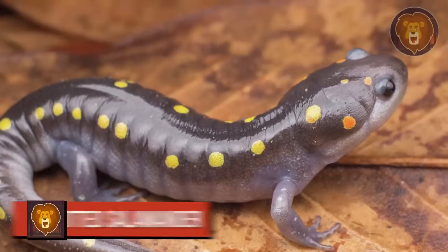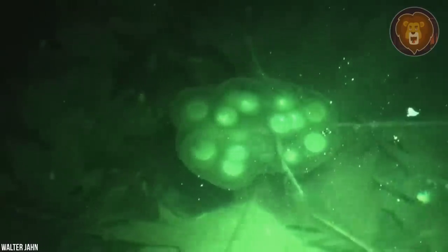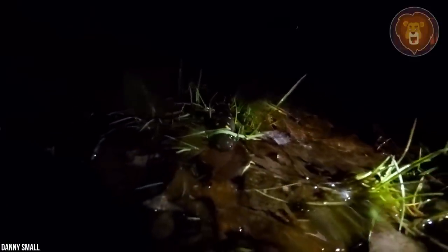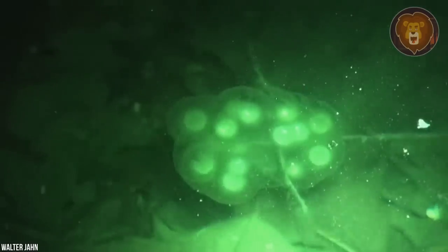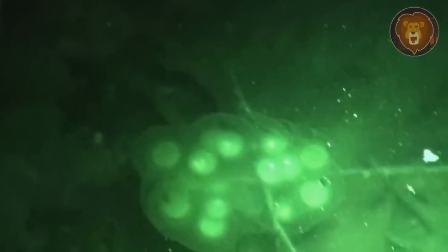Number 10: Spotted Salamander. Spotted salamanders have a very unique ritual of laying their beautiful, colorful eggs. They prefer doing so in temporary ponds that form from melting snow and accumulated rain, laying in the spring. Salamander glands produce jelly that covers and protects the egg. Remarkably, the eggs lack oxygen, so they live in a symbiotic relationship with algae that handles oxygen production instead — resulting in a mesmerizing greenish color.